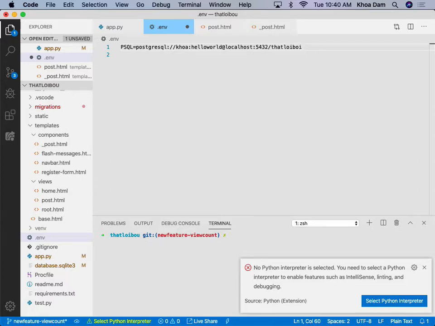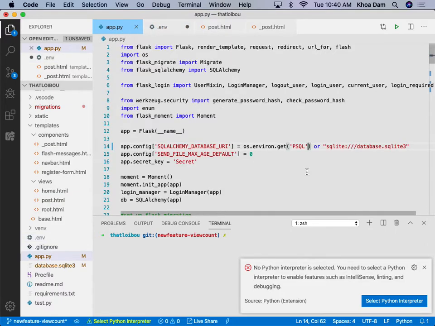Username, password, add the IP address or the domain or just localhost, and then here is the port, and then here is the name of the database. Right? Then you're going to connect it with your Flask app.